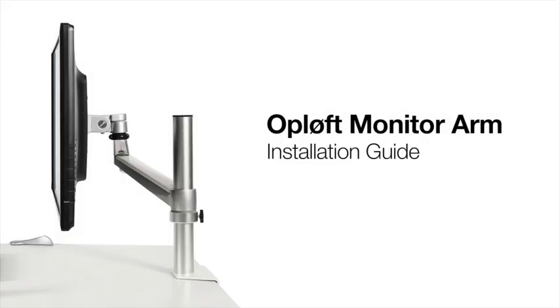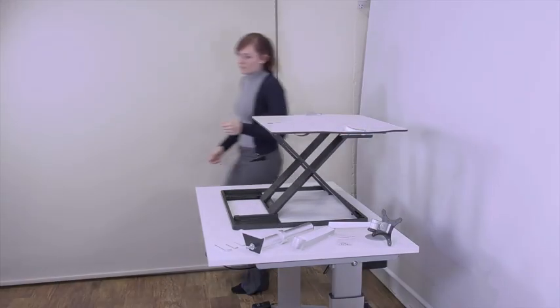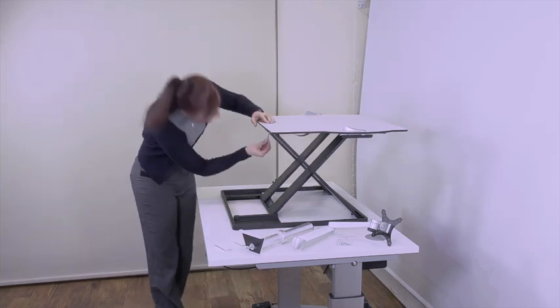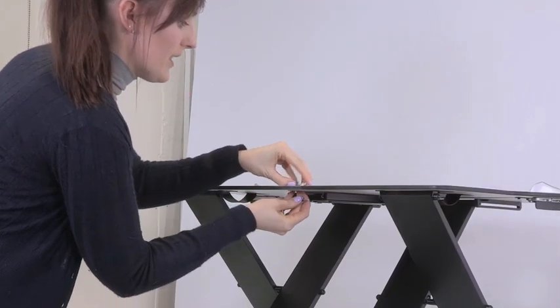Attach the Opløft monitor arm to the Opløft, raise the desk as high as it can go. Using the Phillips screwdriver provided, remove the logo disc and place this to one side.